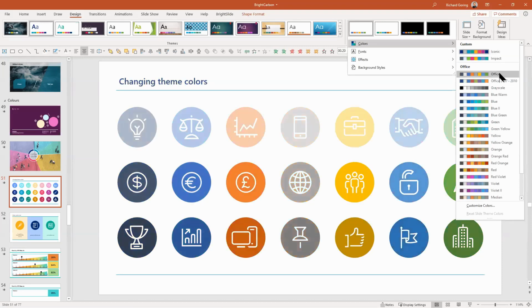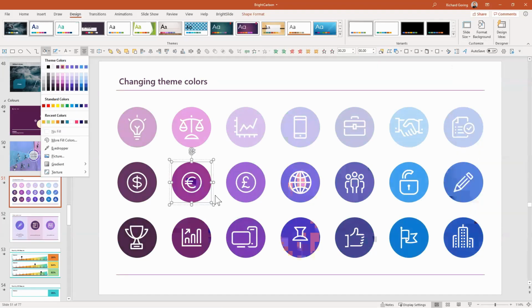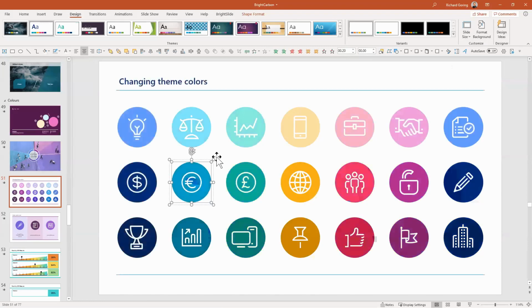If I just hover over them, as I'm previewing them, all of the colors of all of the objects on the slide are changing to match the new theme, because I have colored all of these objects using those theme colors. And now that's changed and all of these match as well. So it's a really neat way of making sure that you can change all of your content really quickly if you do decide to rebrand from pink to orange or whatever it happens to be.